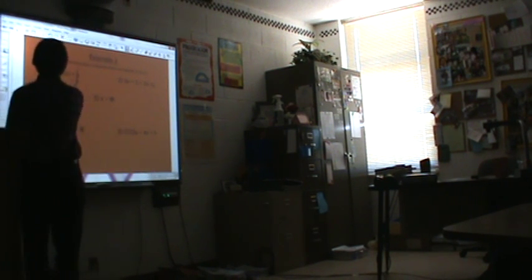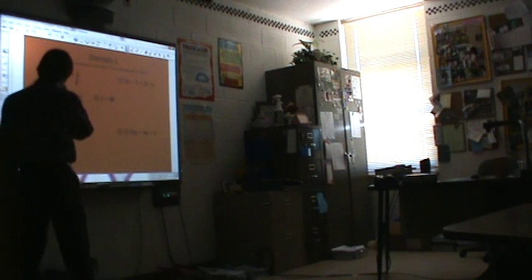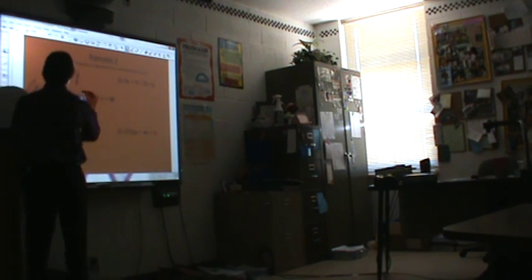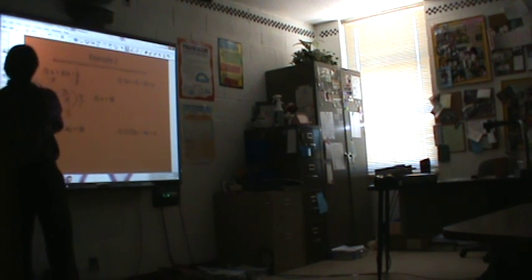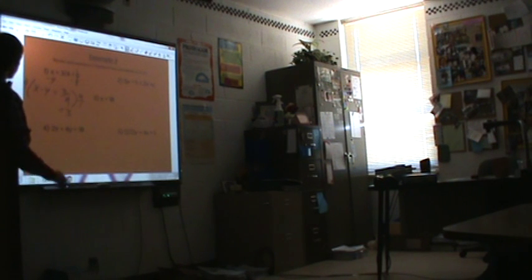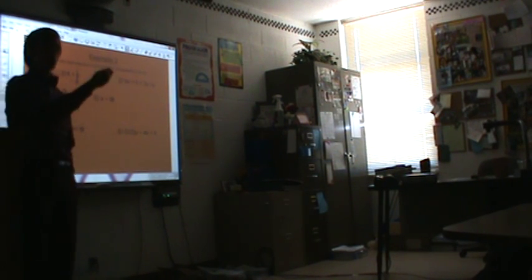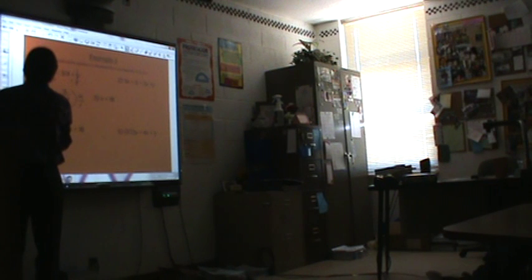So if we multiply both sides of the equation by 4, let's go ahead and write it as 4 over 1, just so we can kind of see what's going on a little bit easier. These two 4 values will cancel, leaving us just with 3 on the right side of the equal sign. We multiply the left side of the equal sign by 4, we have to be very careful. It's not just going to be 4x minus y. We have to distribute that 4 to both terms on that side of the equal sign. Doing so will give us 4x minus 4y.